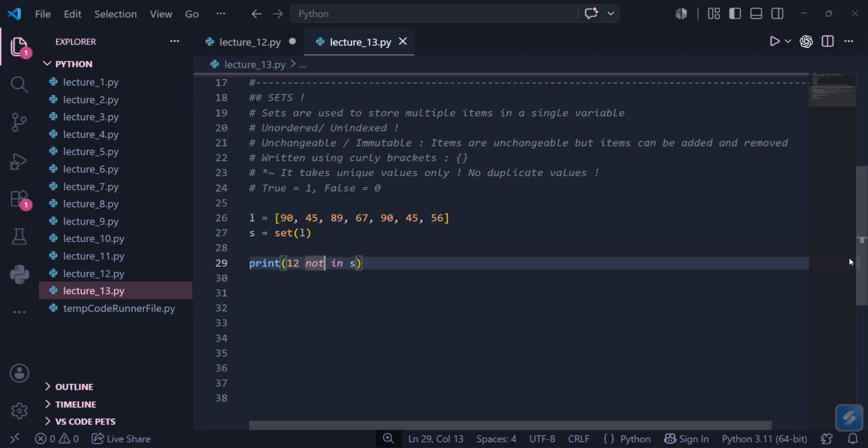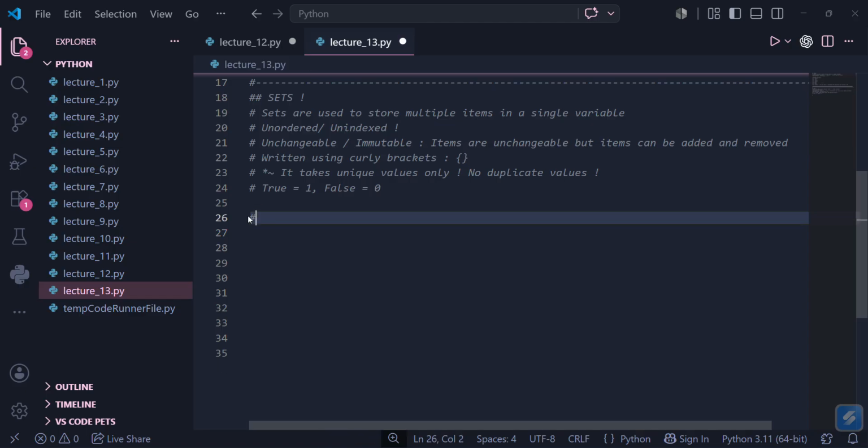Once a set is created, you cannot change its items, but you can add new items to it. So I will show you a few of the set methods now, and in that I will show you how to add items to the set.